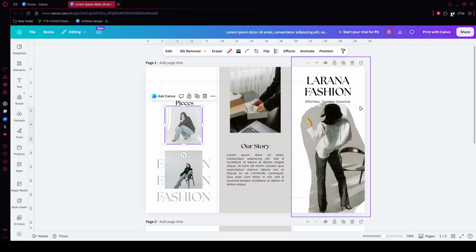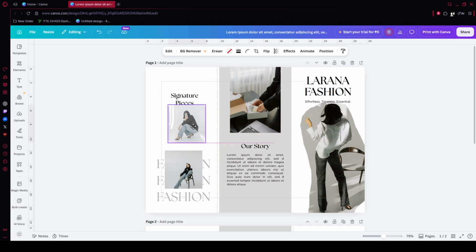Once those guides are visible, click on any text box, image, or shape you want to align. As you drag it around the canvas, Canva will show smart magenta guidelines. These appear automatically to help you line up the center or edges of the element with the rest of the design. Move slowly and watch for those guidelines to snap into place. This is one of the easiest ways to make sure a single element is centered or evenly positioned.